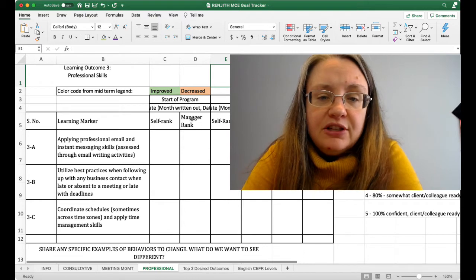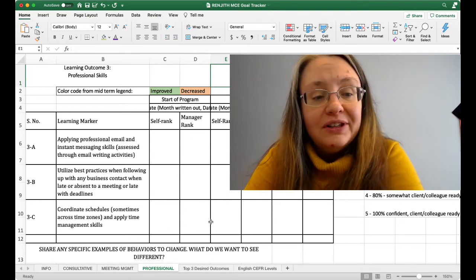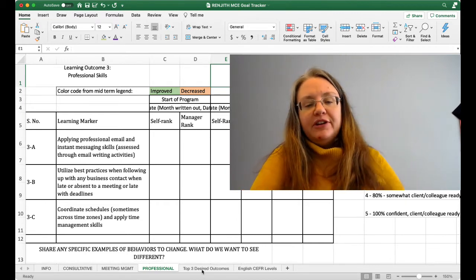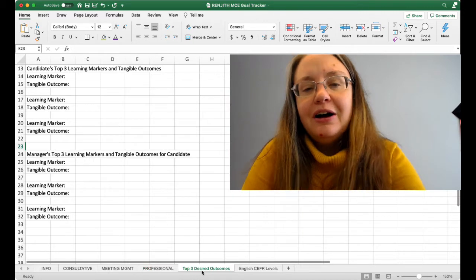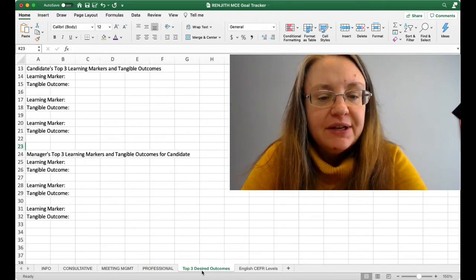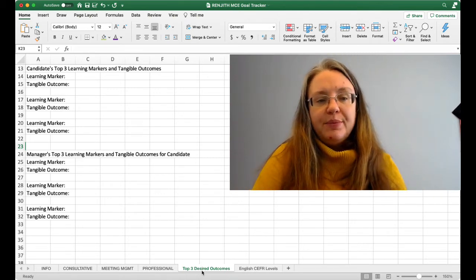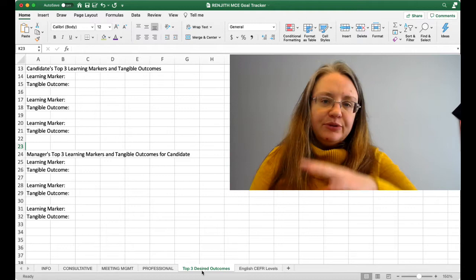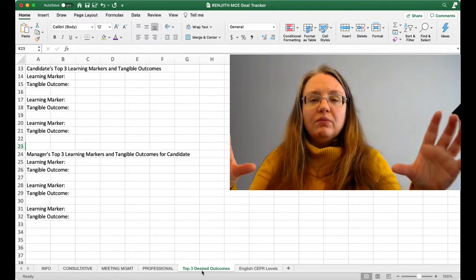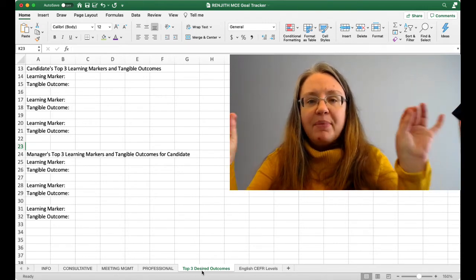So as you got a basic context to what this looks like, and knowing that there are 11 learning markers, you might be wondering, how can we achieve 11? Well, our program will last between 4 and 6 months. Initially, when you sit down on your own and or with your manager and you do all the rankings, which I'll show you how to do in a minute, I want you to also prioritize all of the learning markers and select your top 3.